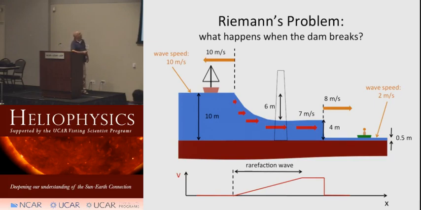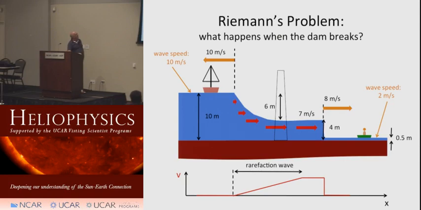But in addition, there's something known as a rarefaction wave. Okay? That is a linear change in the velocity. So the velocity here is still 0. The sailboat still doesn't see any velocity, but there is a wave propagating towards it. The rarefaction wave is moving the other way. The Riemann problem almost always has waves going both ways. Right? It had a discontinuity at one point. The rest of the fluid must learn of that. There must be information that propagates out and tells the rest of the fluid. The rightward propagating motion is a wall of water 4 meters tall. The water behind it is moving at 7 meters per second. Okay? This is just the way it works.